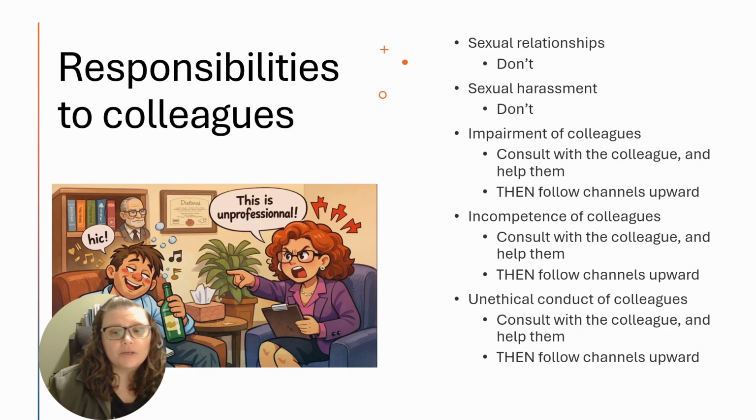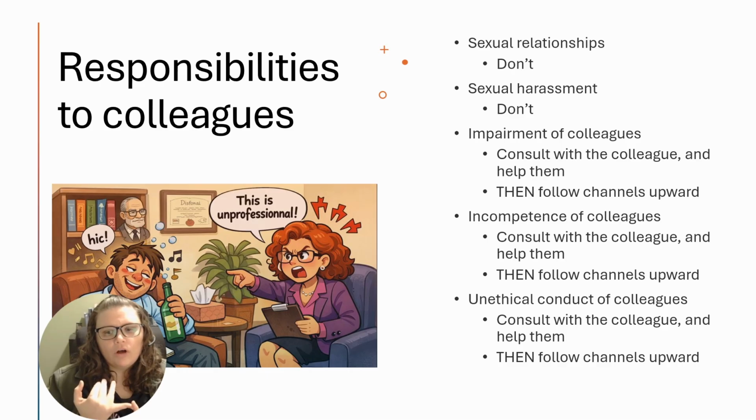So you have responsibilities to your colleagues. Don't have sex with your colleagues. Don't sexually harass your colleagues. You don't want to do that because it's bad, but also it could create a lot of uncomfortable scenarios for the client. And that's obviously not going to be in the client's best interest. I will say that I think it's important to limit your friendships in a clinical setting as well, like not being friends with your coworkers in a way that could have fallouts, because that's also not going to be good for the client. And then on this slide, I think just look at it for a second.